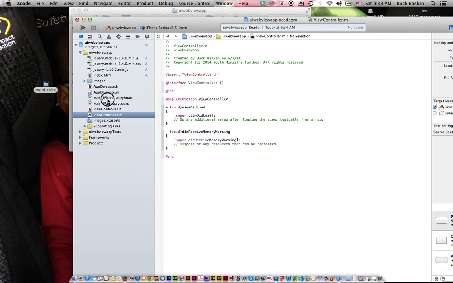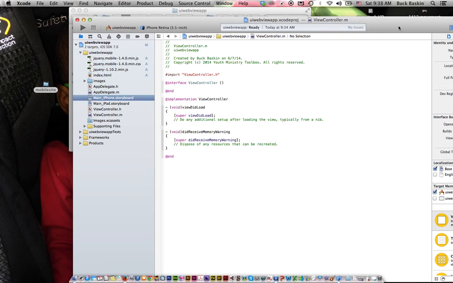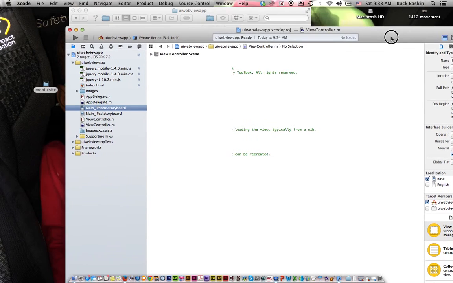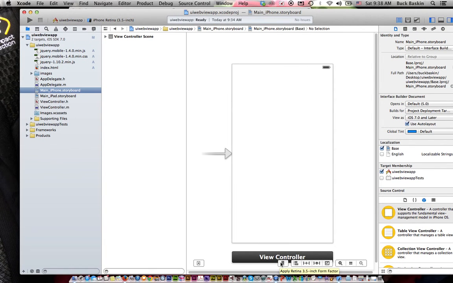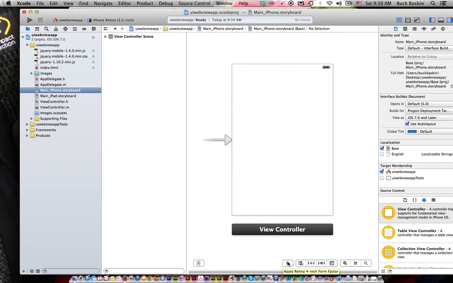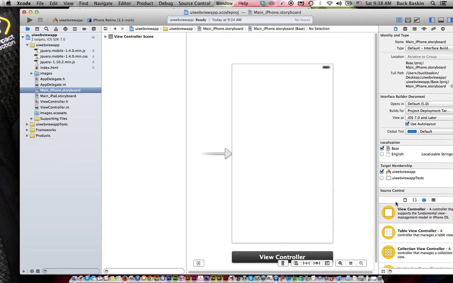The other nice thing about this is you've got storyboards with iOS. With iOS, you can do a storyboard, and basically it makes it a little bit of a drag and drop. Unfortunately, my computer moves kind of slow, so it's going to take it a second. And you have these view controllers. You can move them down and click them up, and you can see what it looks like for the older phones, the newer phones. I'm sure with the new stuff, iOS 6 coming out, there's going to be a whole bunch of new stuff.